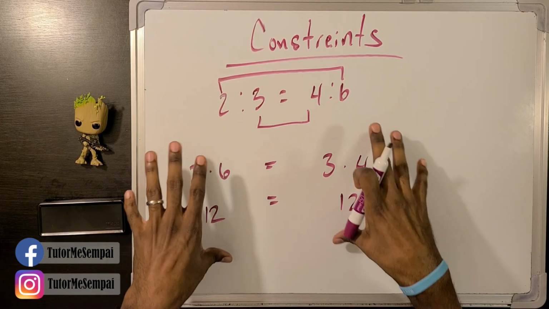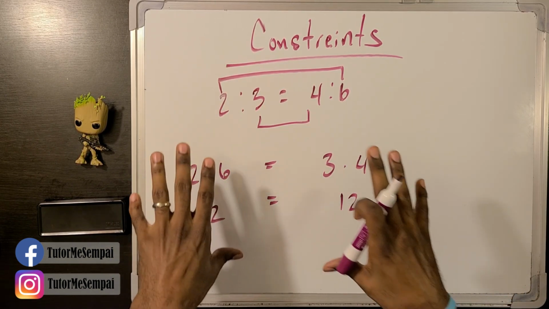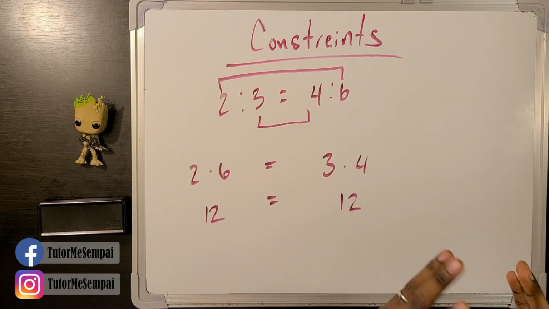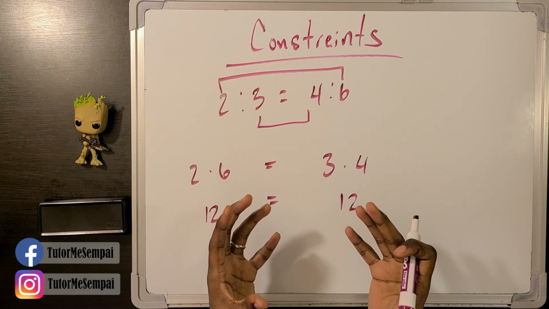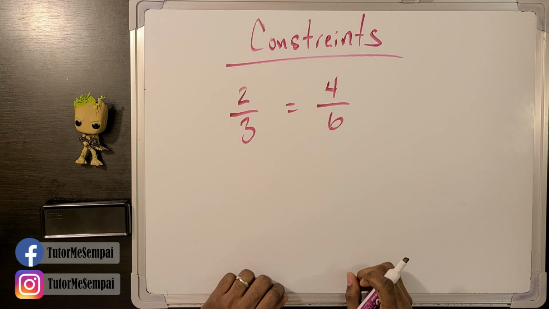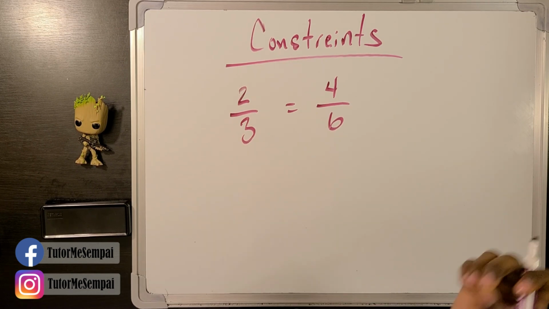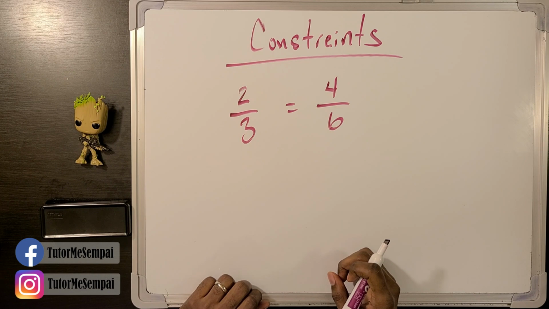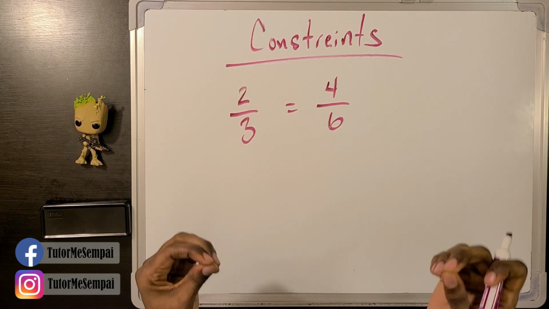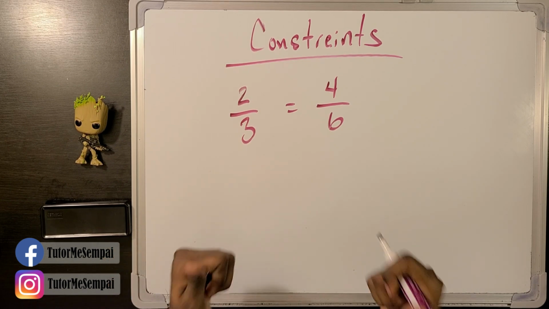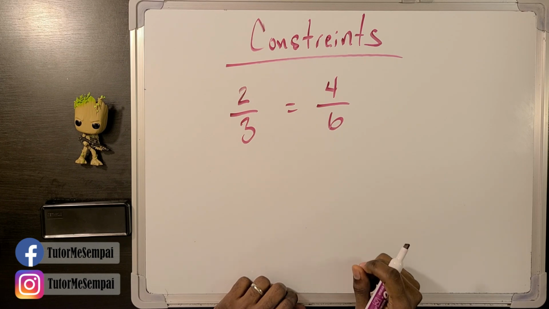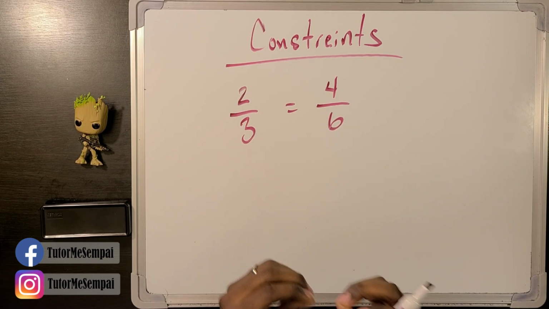Now, some people may know this constraint in a different form. Let's say we don't have this colon form, but we instead have fraction form. There is a way that we can use our fraction form and still test this constraint out. Now we have our fraction form here. Is it easy to determine what your means and extremes are when you write it in this form? It might not be. However, we have another way of verifying that when you do multiply the means and extremes together, you indeed get the same number, if it is actually a proportion. And that is using cross multiplication.